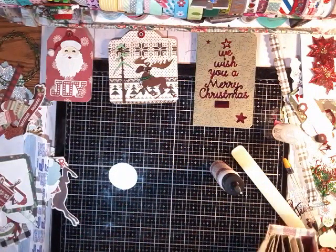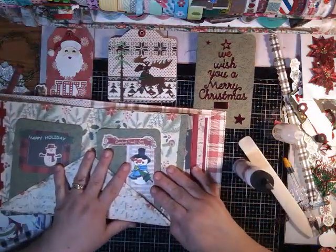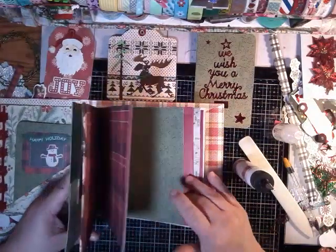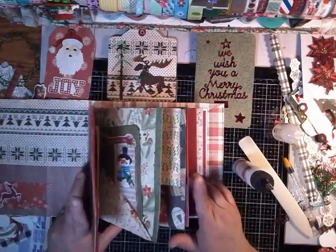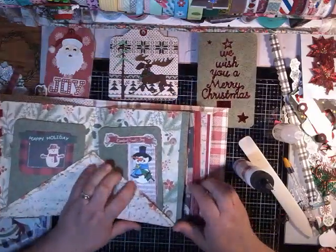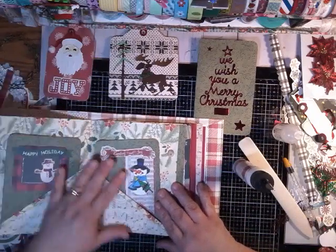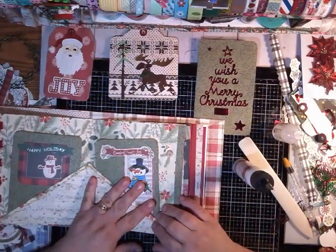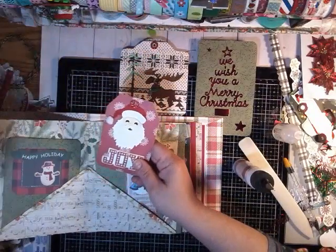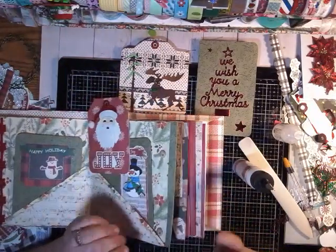So we've done these two and those. Did we do any more? No, I don't think so. So I will be back with another video showing you how we decorate. And I'll just put some ribbon in these and put them in the book. That way they're in here and you can see where they go.